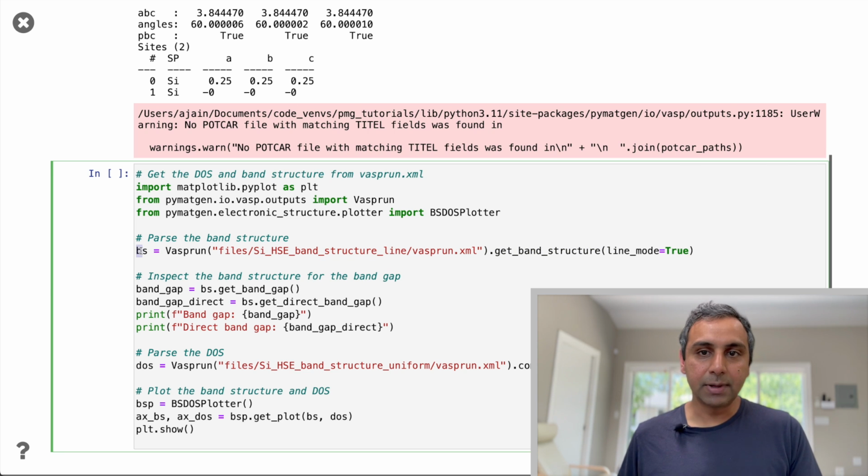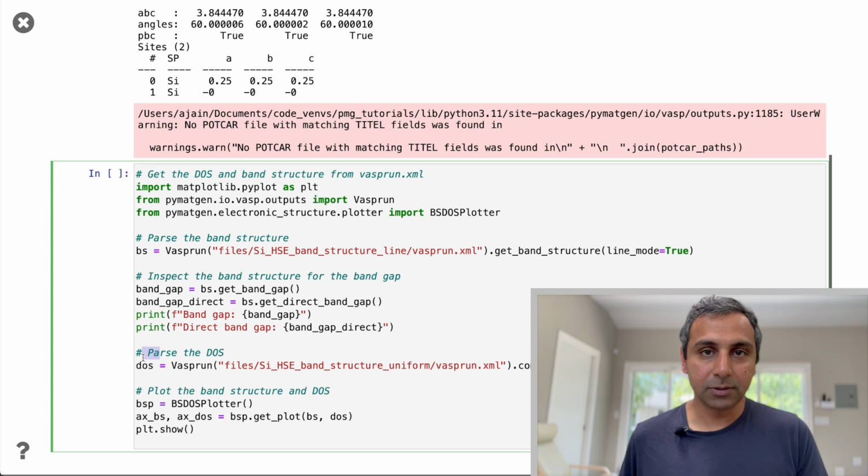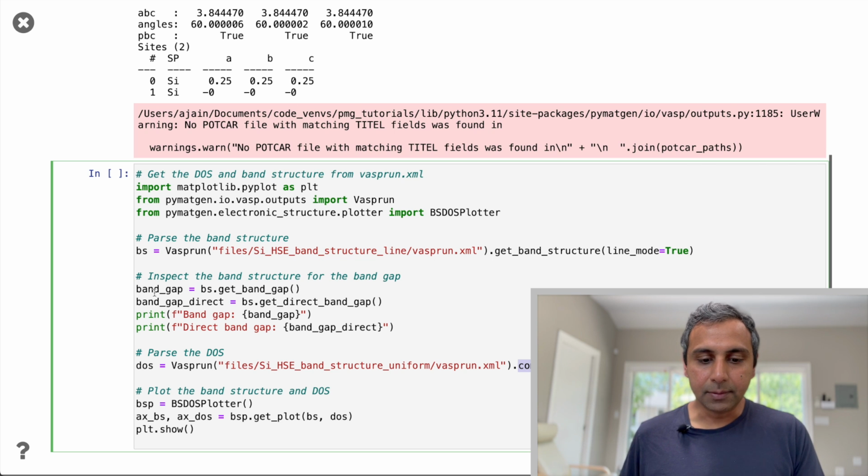Once we have that band structure object, which contains all the information about our band structure, it also contains analysis functions like getting the band gap, getting the direct band gap, etc. Similarly, to get the entire density of states information from a Vasprun, you just call the complete_dos attribute of the Vasprun object. Once you have this band structure object and DOS object, which contain all the information in the vasprun.xml file, you can import one of the plotter objects in pymatgen and plot them.